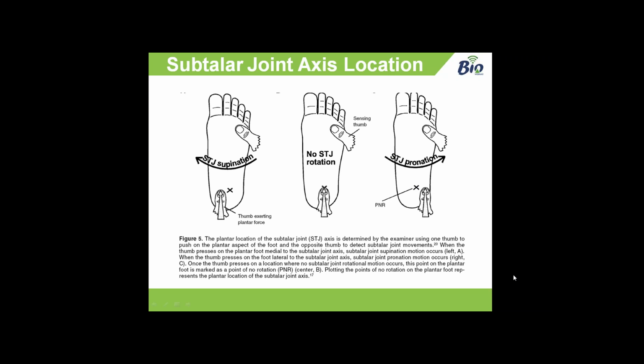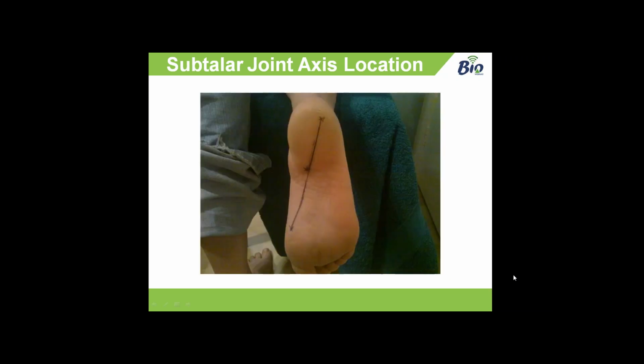Now here's one I did earlier, and as you can see this axis is slightly medially deviated, so we're coming down the medial side. A normal axis we would want probably to come down the middle to between the first and second a little bit. So what this means in clinical terms is that the axis on this particular foot, which I've put on here, is closer to the main insertion of the post-tib muscle.